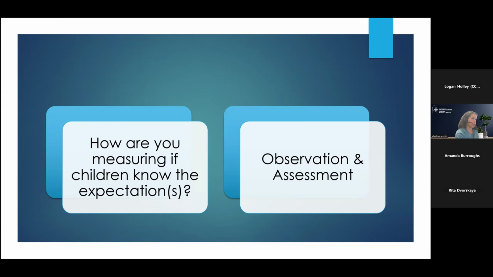And for the littles, right? They're all little. I would say that they know their expectations when we have what I would call a bubble in our mouth when we're lining up, right? The line may not look completely straight, but for the majority, we're doing good, right? That's how you can measure it. And again, the positive praise by observing their actions, right? Seeing if we're having a decrease in behaviors during those transitions, right? Their expectations of knowing how many people are to be in an area, okay? So, all the things.